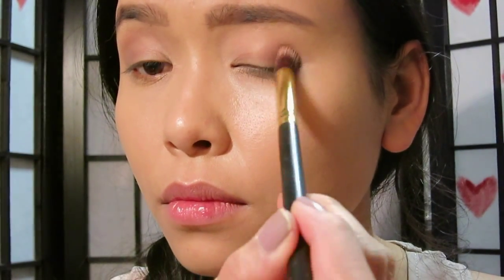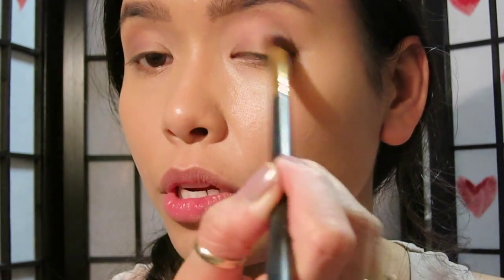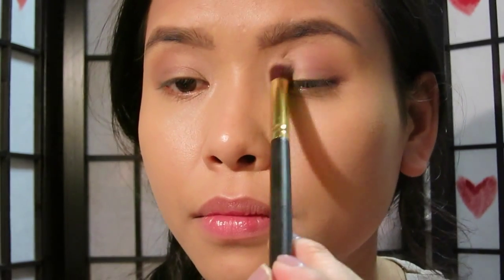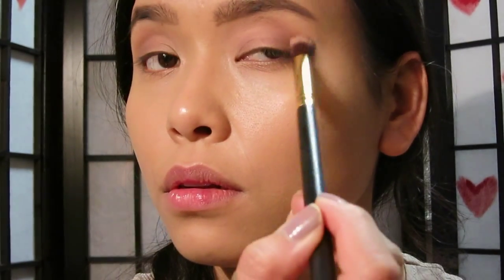I already did this side right here. Now I'm just going to apply it on the other side. I'm going to apply the mauve first. Just going to do a little smoky today. Just blend it. Now I'm just going to take the sable, and then apply it to the outer corner.